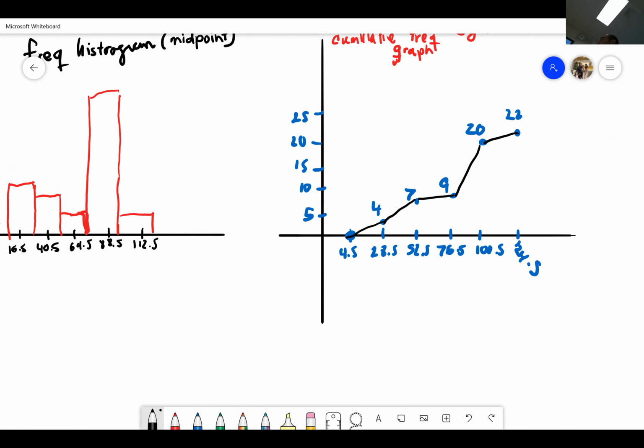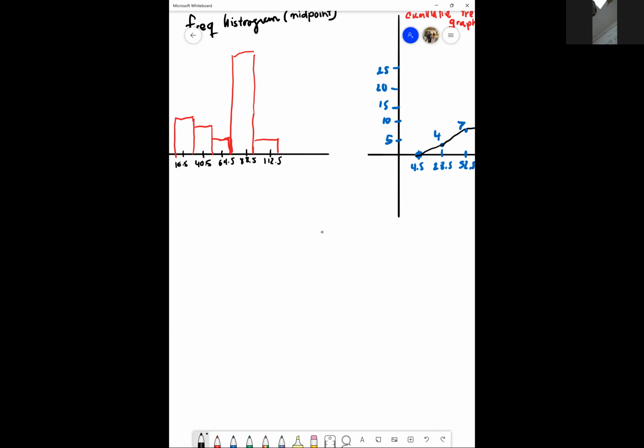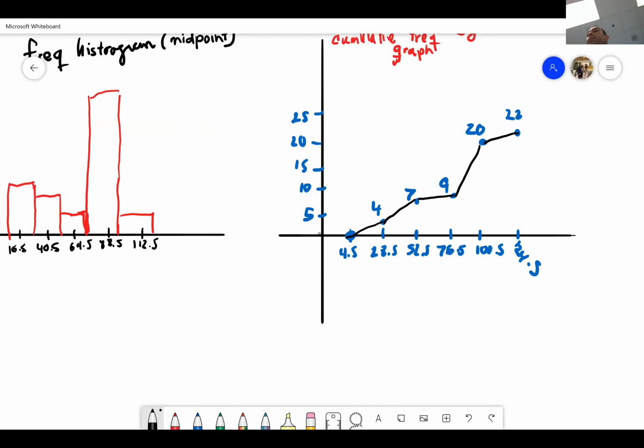And you're done? Yes, sir, I have a question. Will there ever be a point where the first class boundary will have at least one number? No. The reason is that we purposely started with the smallest number, 5, and went to 4.5. How many numbers were at 4.5? None. So it's impossible, but we made it that way.